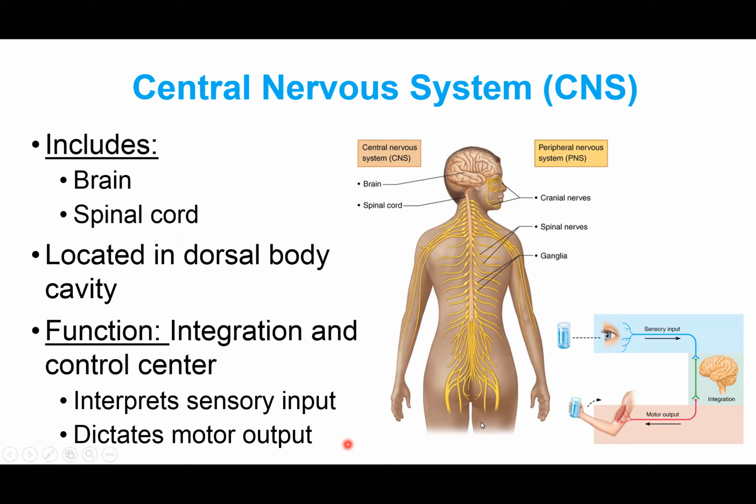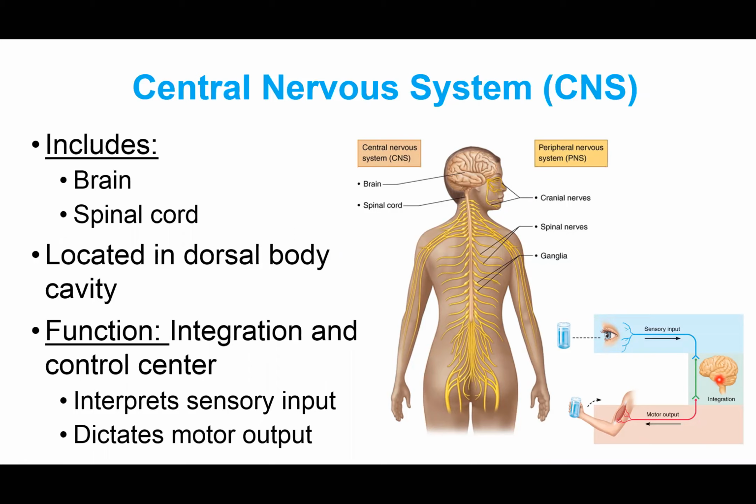So kind of just a quick little picture I just put in here. You'll see this picture again, but interpret sensory input. For example, if you see your glass of water, your eyes are seeing, so that's the sensory information, and that sensory information that you're seeing is going to be sent to your brain. Your brain or your spinal cord, either one, the spinal cord often will send the signals up to the brain. The brain will decide what to do about you seeing that glass of water.